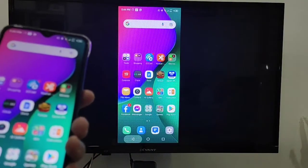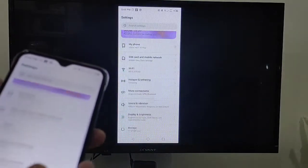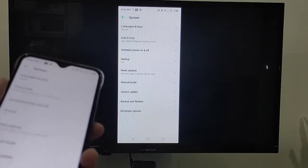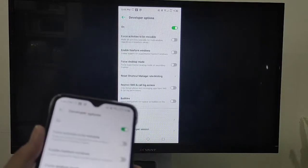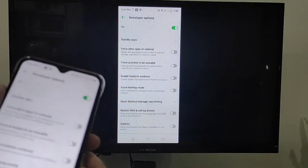So now guys, try natin mag force desktop mode. So sa force desktop mode, let's go to system, developer option. Punta tayo sa last. Then as you can see there, click on those three.